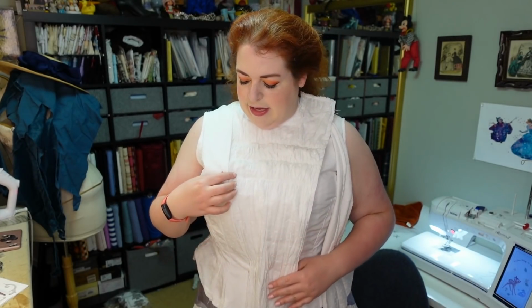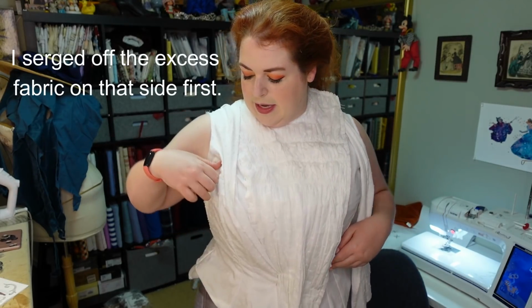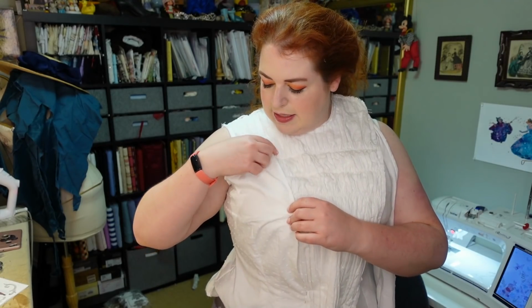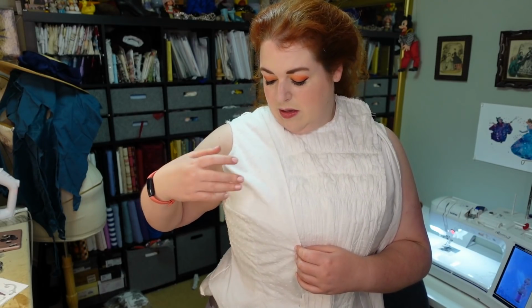So the issue that I'm having right now, the plastron is just pinned in place over here, and I'm having some weird gapping that I don't remember having before. I'm having weird gapping above the bust over here, and I think it's being exacerbated by the plastron being pinned on there. I'm not really positive, but I think it mostly gets hidden once the outer is put in there. Honestly, it's gapping here too, but hopefully when I have the sleeve in, that will fix itself. I don't know. Or I'll pad. Maybe I'll put a little pad in there, smooth that out.